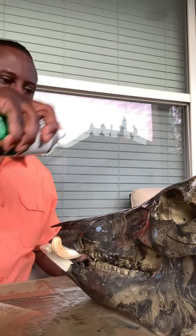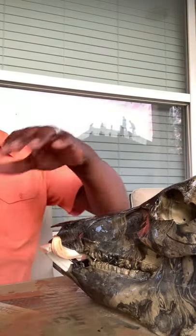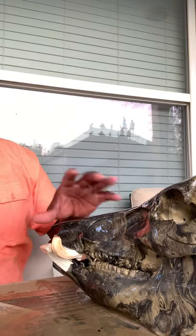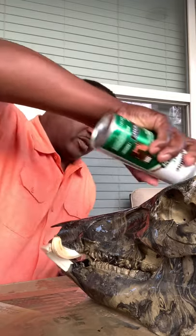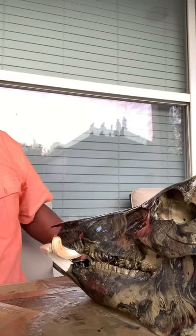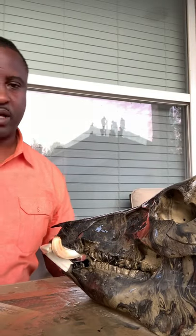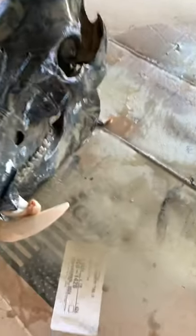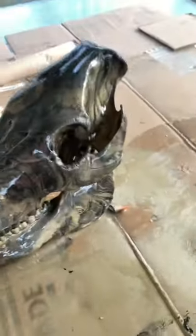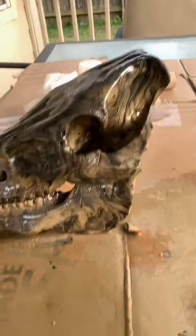See, it's going to make the whole thing just look wet. The teeth are going to look wet and shiny. I do this with my deer antlers too, on my skull mount — all the mounts that I have, I spray the antlers and make them look wet. It just makes it look good. So check this bad boy out now. See, it's got this wet look. The tusks are shining now. From the side — see, it just looks wet. That gloss will dry on there and just make it shine.